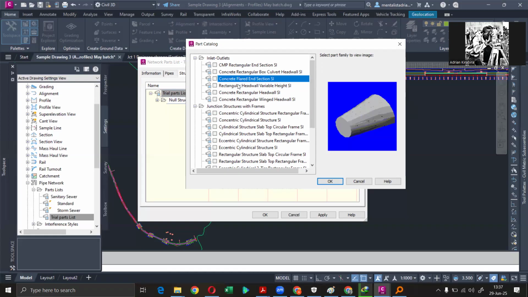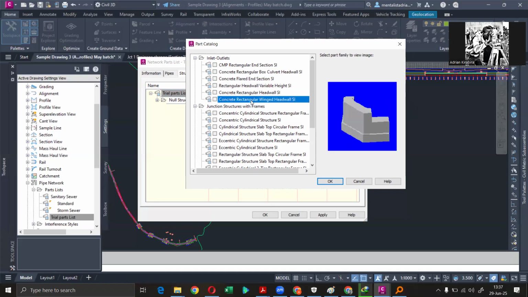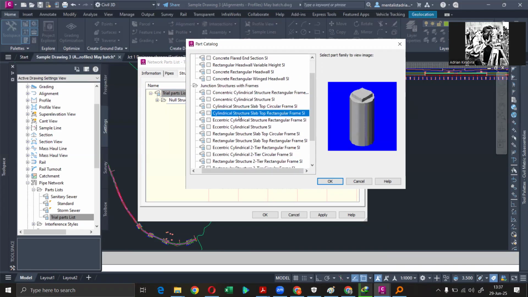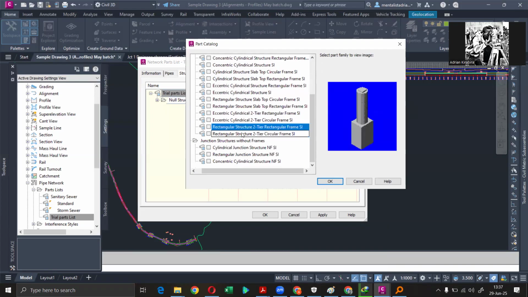The ones that can be used for the inlet can also be used for the outlet. These are rectangular head walls. Those types of head walls, you have junction structures with frames. All there, depends on the type that you want to use. Now, we also have the ones without frames.